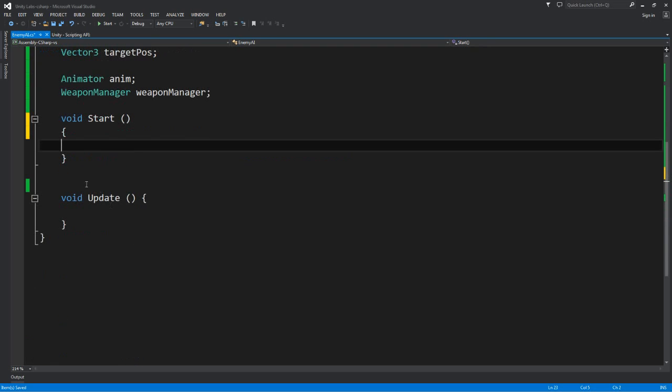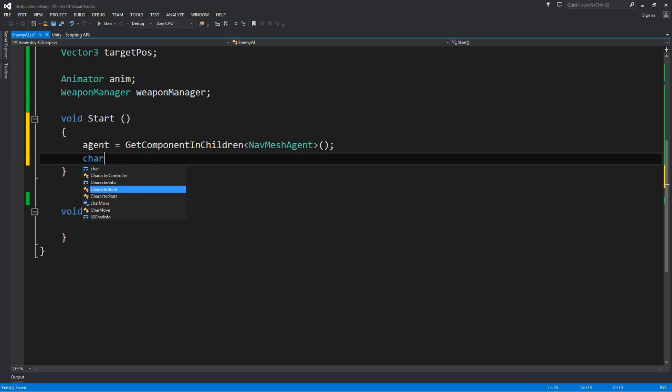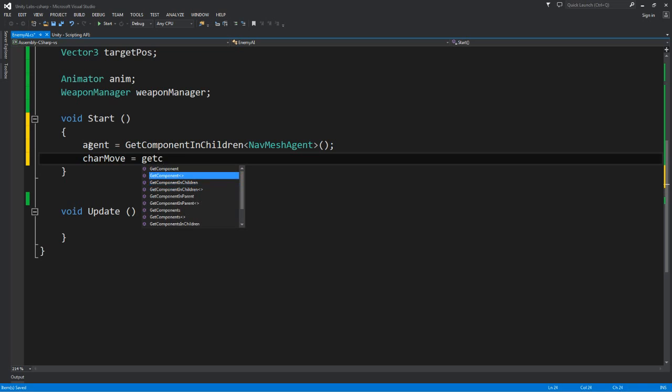So on start we need to get the component in children, and that is the nav mesh agent. For character move we know the component is on the parent.